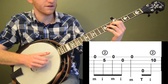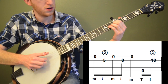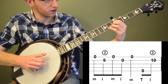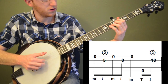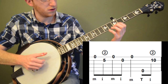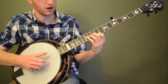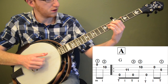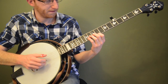So it's kind of the pickup of the first measure going into the second measure. Again, you're going to use your first and second finger of your left hand and just keep them down. One more time. Okay, so I'll play the first two measures together. Here we go. One more time.